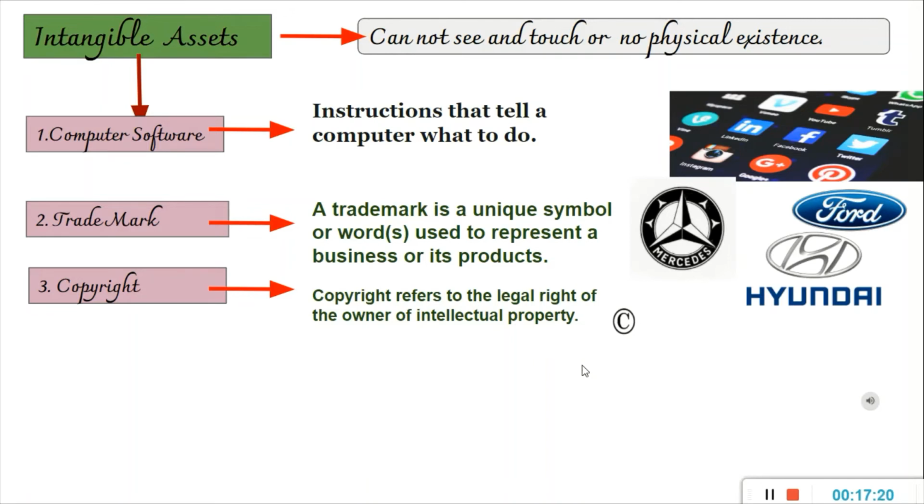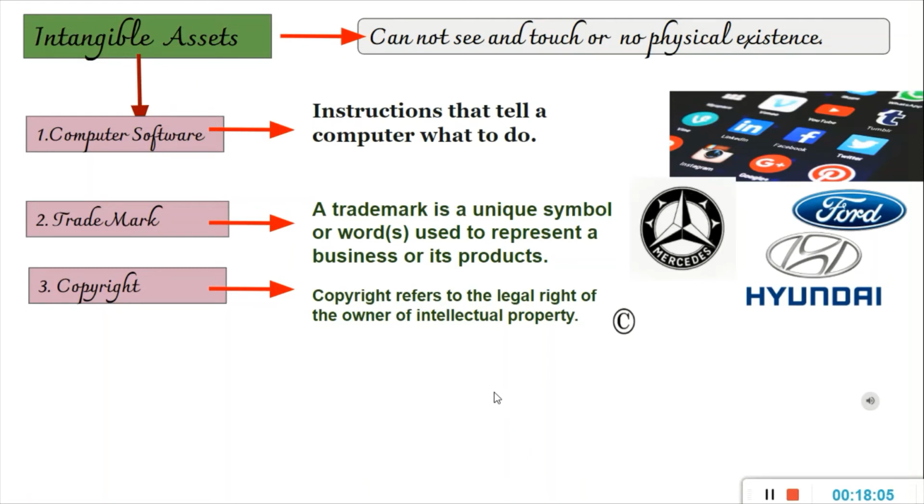One more thing is there. If he wants to sell this copyright to someone else for an attractive amount, he can sell it. So copyright is an asset for him. It has some value and you can sell it in the market also, right? That is why it is called an asset. Generally, copyright is held by authors, music directors, etc. So this is also one of the important examples of intangible assets. Copyright we cannot see, we cannot touch. It has no physical existence. So that is why it's an intangible asset.